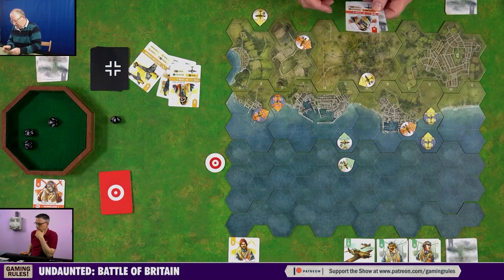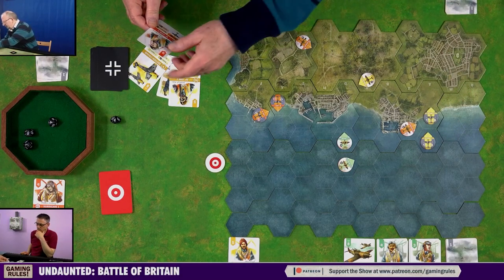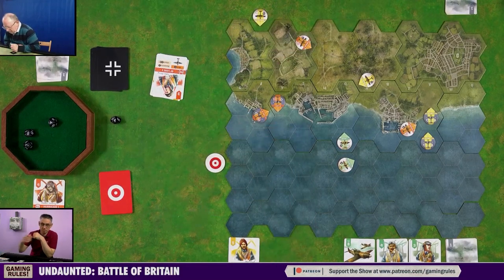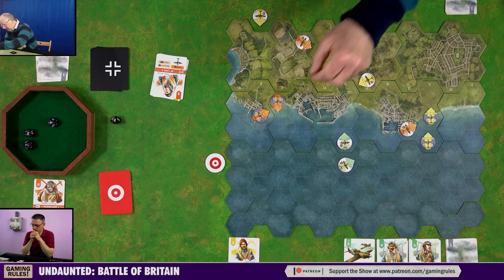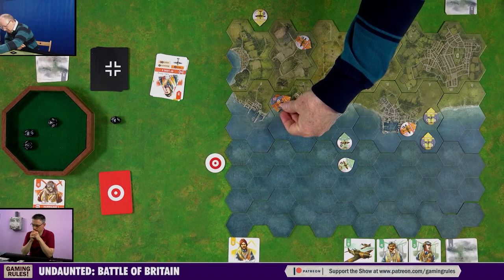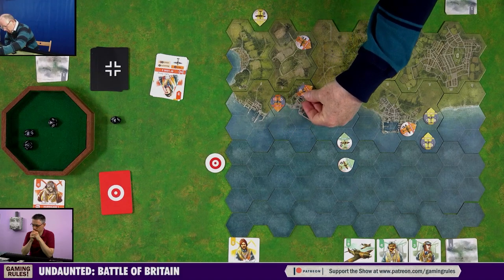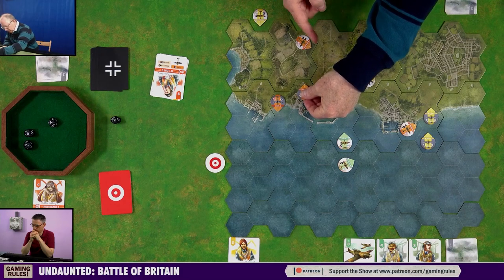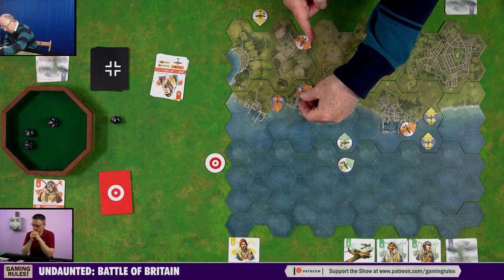Okay. So, R2. This is Mr. Victor Doring, who did quite well before. He's going to do a fly past and he's going to do a move maneuver. So he's going to do one, two, maneuver. Hang on, he's going to have to move. Might not do the maneuver.